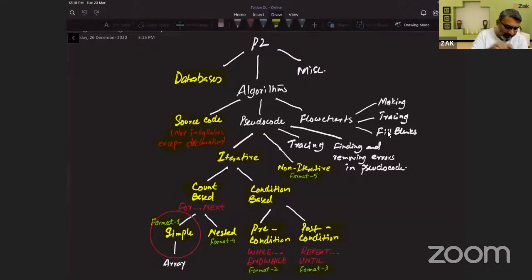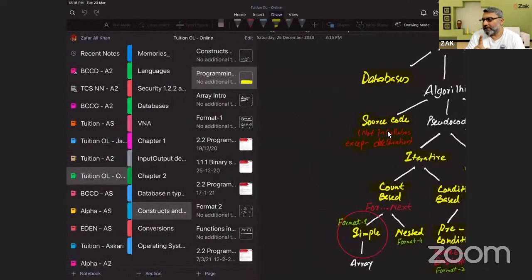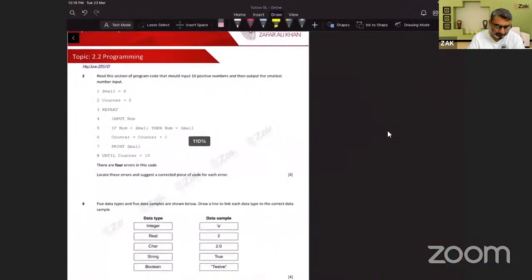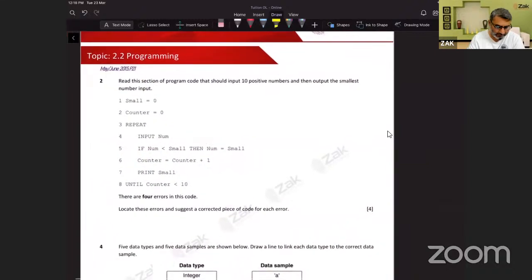So let us start. So this is chapter 2.2 programming. As I said, this will be all about finding and removing errors.